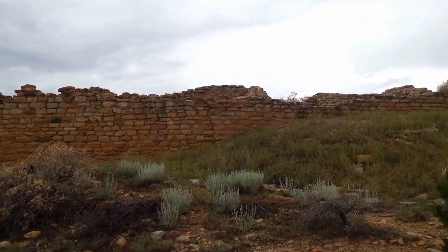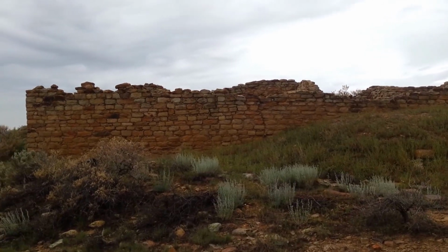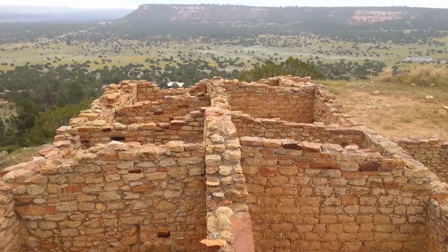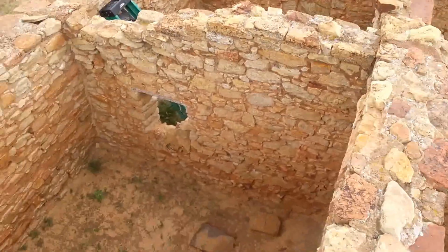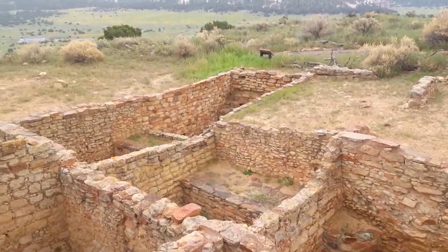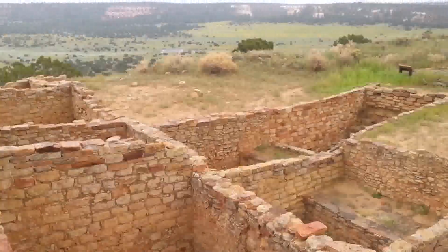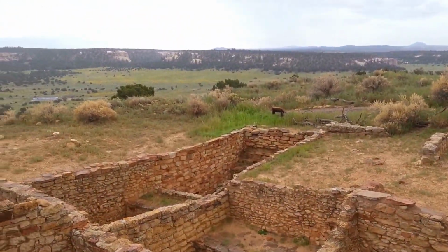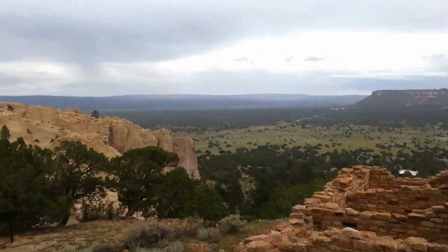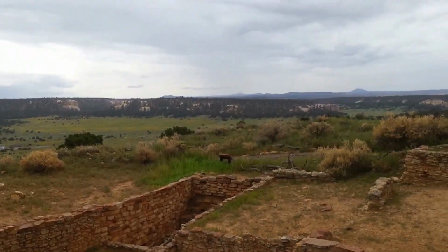And I finally made it to the top where the ancient Pueblo civilization is. It was occupied from 1200 to 1400 by the Zuni Indians. And here are some of the ruins. There are 18 that have been excavated so far, out of dozens and dozens that were here originally, that have been washed underground by the sands of time. It's amazing to think that people have been atop this sandstone for hundreds and hundreds, if not thousands of years. What a great spot in the New Mexico desert.